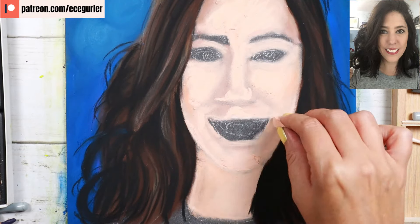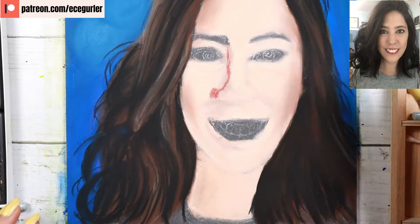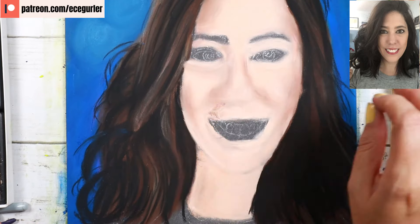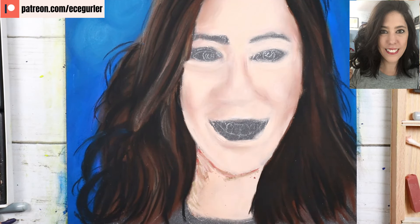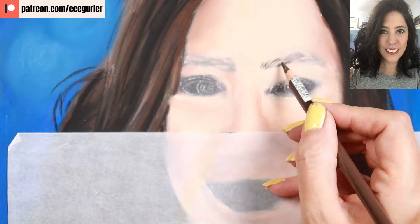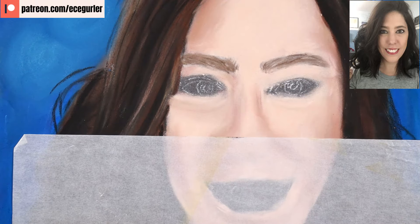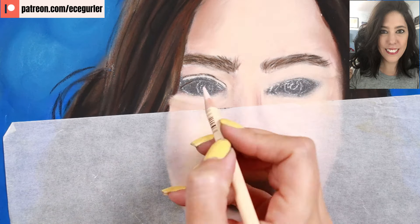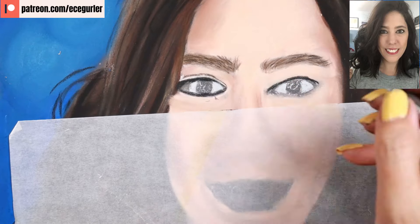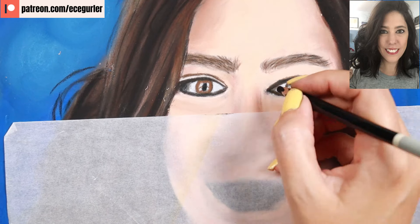This is the time for a little bit more details on the face, especially for the nose and eyes. To define the nose, I need to create shadows on the cheek and nose area. I'm using all the shadow colors I picked at the very beginning — the burnt sienna, raw umber colors, and a little bit of skin color. With the chalk pastels, I realize if I use shadow colors and forget to put the lightest tone right next to them, then when I try to blend, unfortunately it picks up the paint from the paper and I can see the paper color. But if I add the light skin tone right next to the shadows, I don't have the same problem. This didn't happen to me with the pen pastels, but I'm not sure if it's the pastel or brand difference.